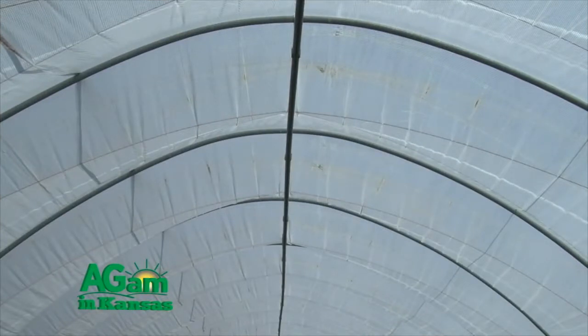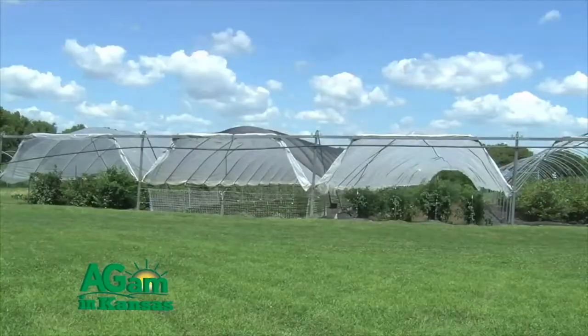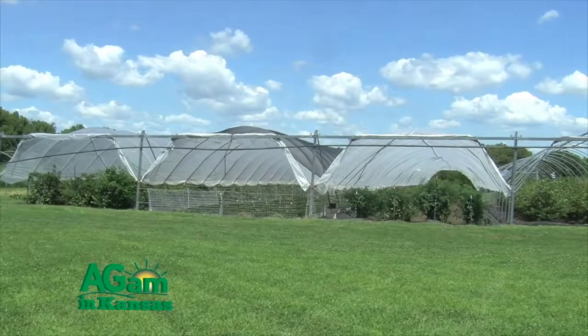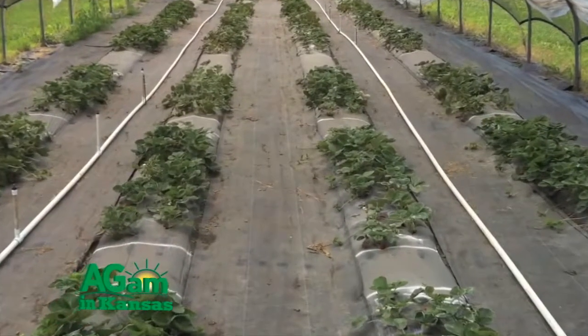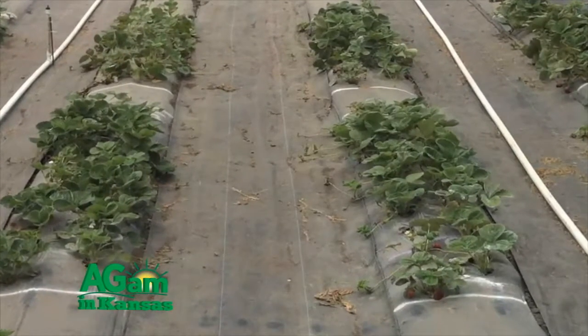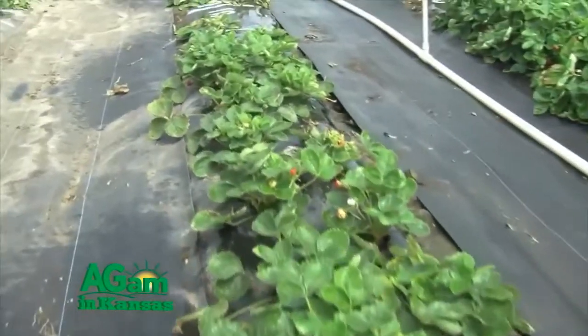Welcome back to That's My Farm. I'm Jim Schroyer. You're looking at the top of a high tunnel — we're still in this strawberry production high tunnel system. Not everybody wants to spend a whole bunch of money on these structures; you'd have to be a really serious strawberry producer. What about somebody with a backyard or two or three acres trying to make some money off it? Talk to us about strawberry production not under the high tunnel.